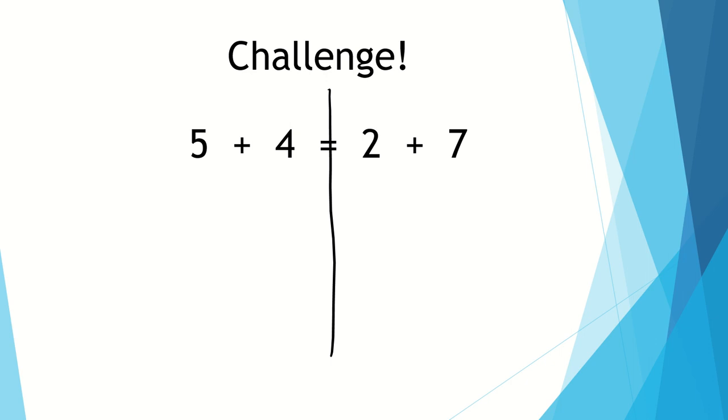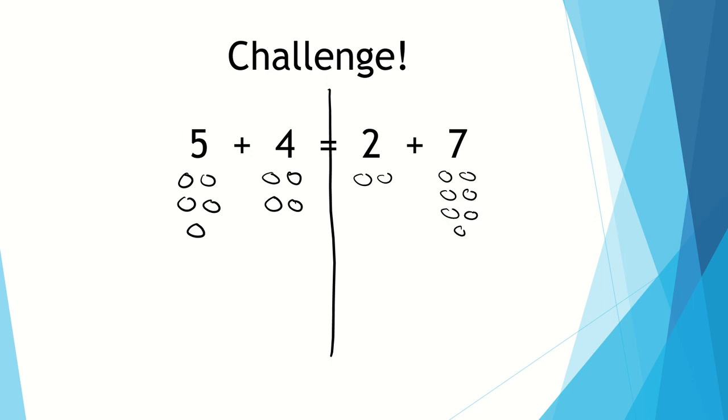So let's take a look. Remember, draw a picture for everything that you do. So 1, 2, 3, 4, and 5. 1, 2, 3, and 4. And remember, I'm drawing pictures big enough so that I can see them. Not too big that it takes up the entire page, and not too small where I can't count them after. Let's try a picture over here. 1, 2, 1, 2, 3, 4, 5, 6, and 7.